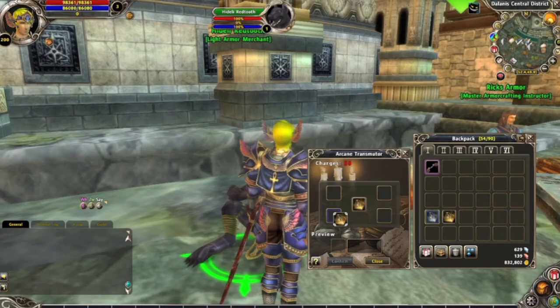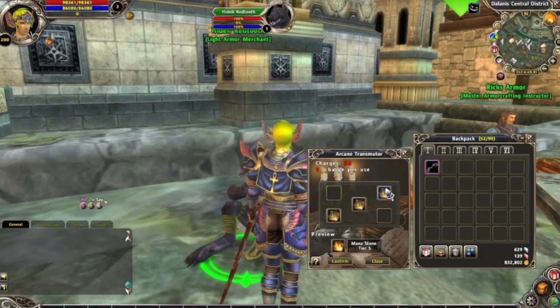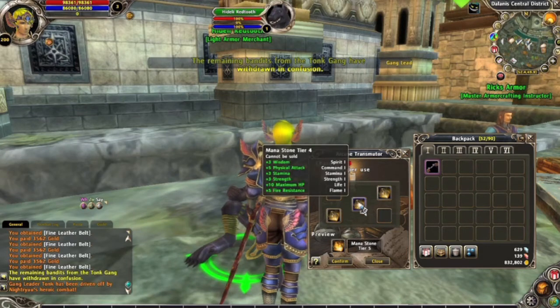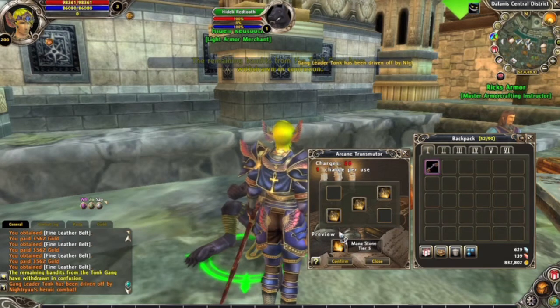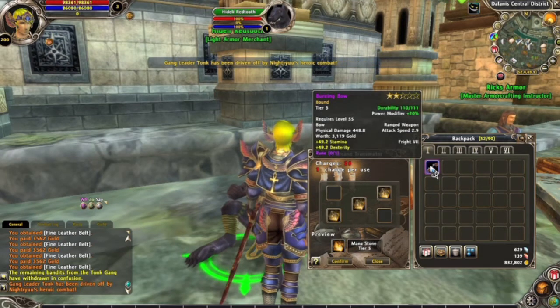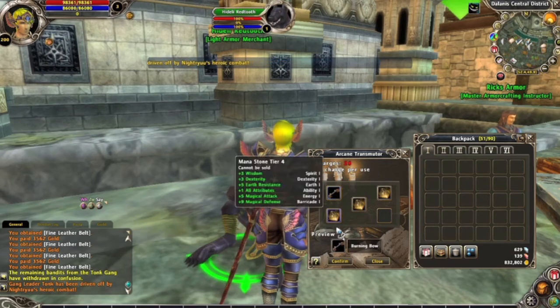Now, if I drag all of these mana stones in here, just as with the process before, if we have 3 of all the same tier, it's going to give us a tier up. So if I use these 3 together, I would make 1 tier 5. But for now, we just want to get this bow from tier 3 to tier 4. So I'm going to drag it in here.